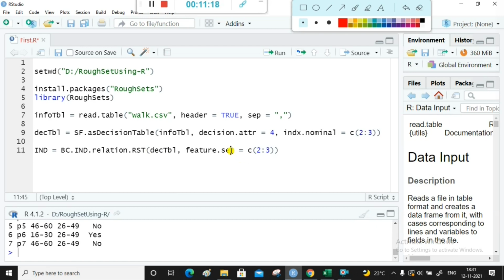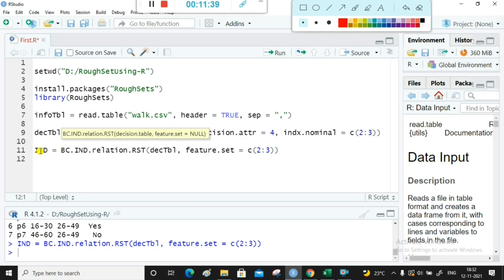Okay, if your table is different, if you want to make your indiscernibility relations based on different attributes, then you have to mention those attributes in this part. Okay, so let me execute this line. Yes, it is executed and there is no error. Now our indiscernibility relations are computed and it is stored in this object, in this variable.